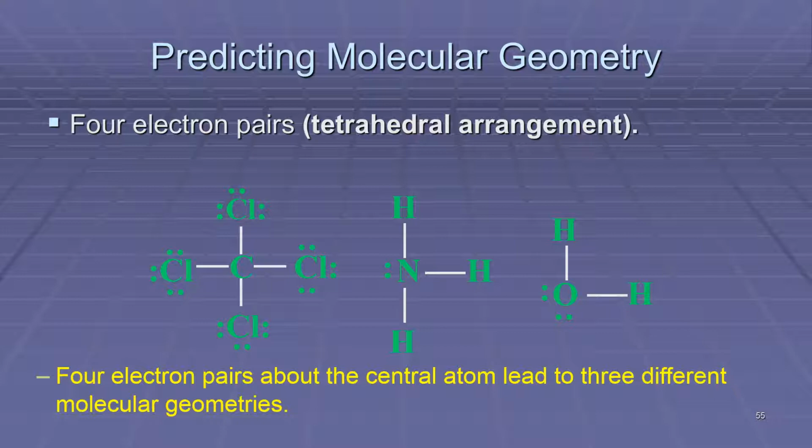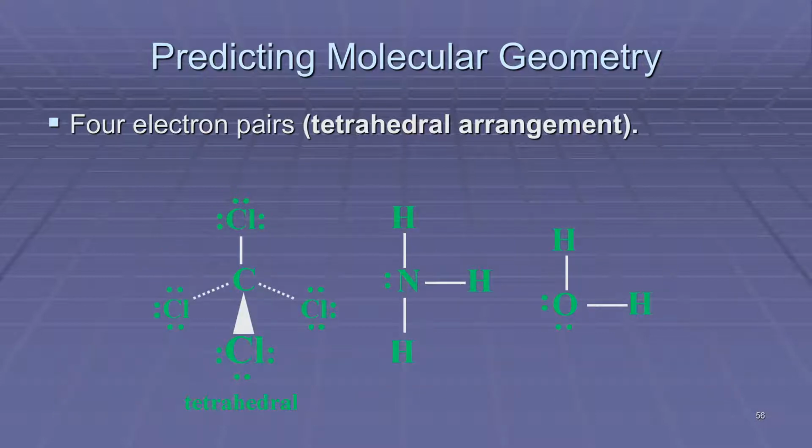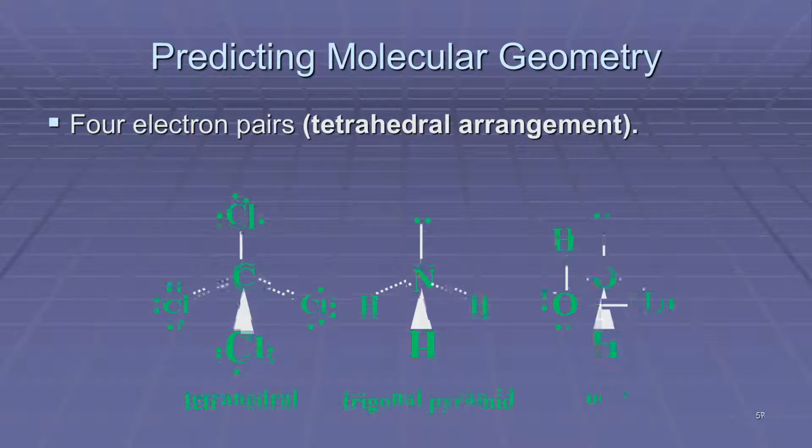And so the carbon in CCl4 has the tetrahedral shape because all 4 things are bonded. The NH3 is still overall tetrahedral, but its shape is trigonal pyramidal because the actual molecule looks like a pyramid with a triangle base. And then the water is bent, because it has the 2 unshared pairs taking up space. So they're all the tetrahedral arrangement, but 3 different shapes. And again, those unshared pairs are most important.